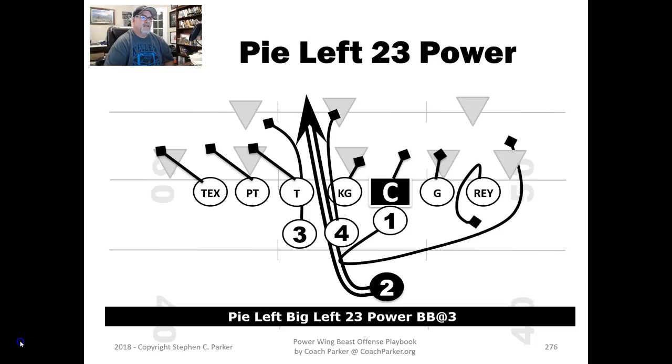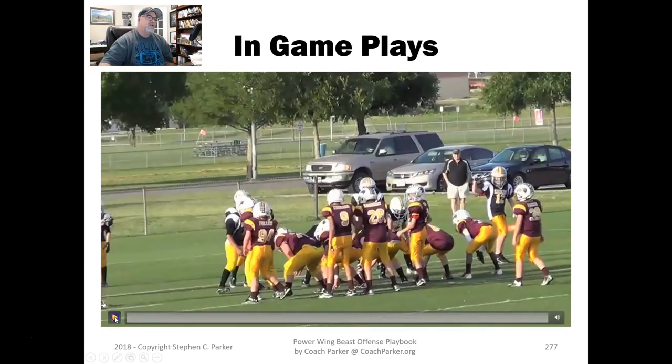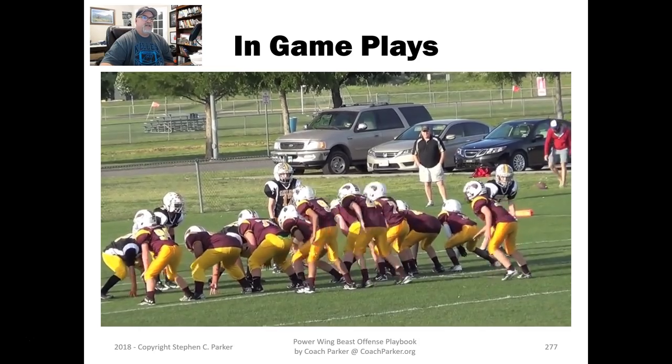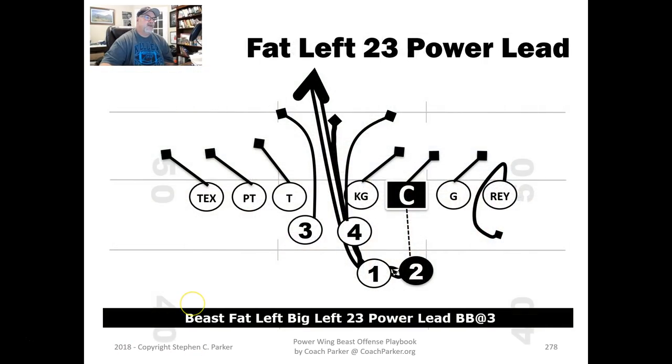This is the pie formation in game footage. I think it's about three or four yards to a touchdown here. This is a junior team — 9, 10, and 11-year-olds in that division. I think I called a 23 here. The defense kind of shifted a little bit, and they ran it slightly wider. Here he goes — he's going right down the pike. They adjusted it outside, he runs a little bit further outside, and he gets the touchdown there. That's how that goes.